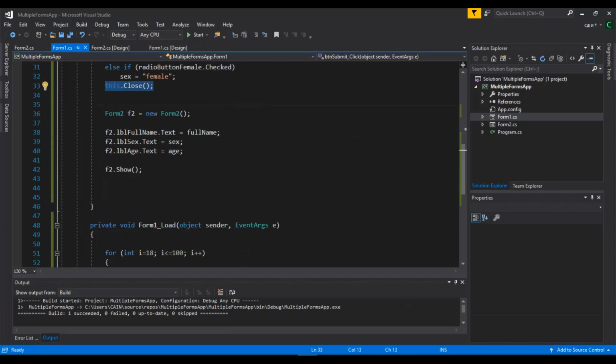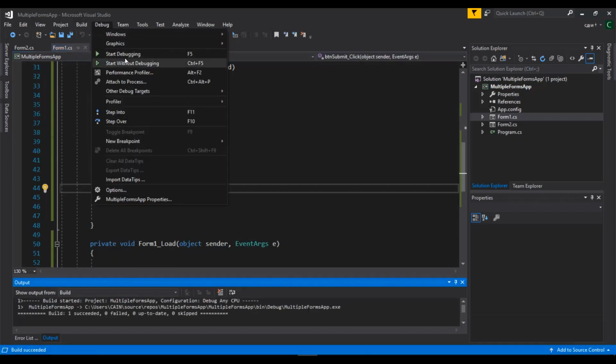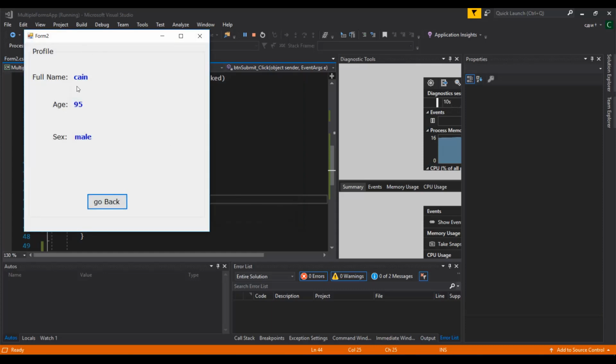This line somehow created a problem for us. Never mind, I can just use hide for it. Just use hide, it's fine. It's the same as visibility, so it wouldn't create any big problem. I'm gonna come in here, expand this, so you can now select an age using the arrows. I'm just gonna make my age 95 and select male and submit the data. It will display the data in here.